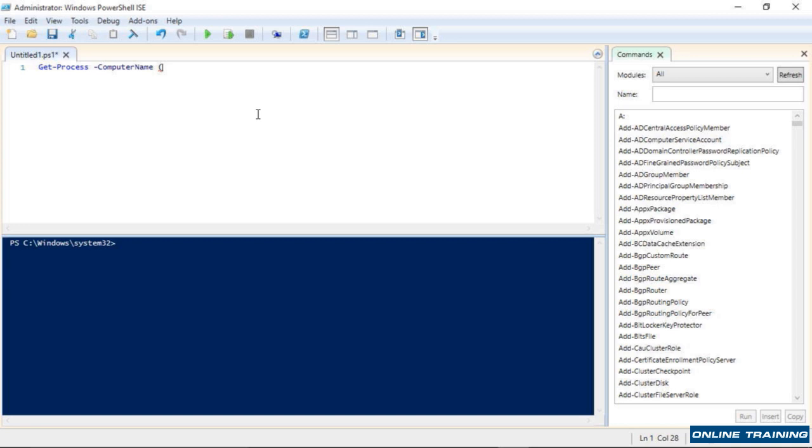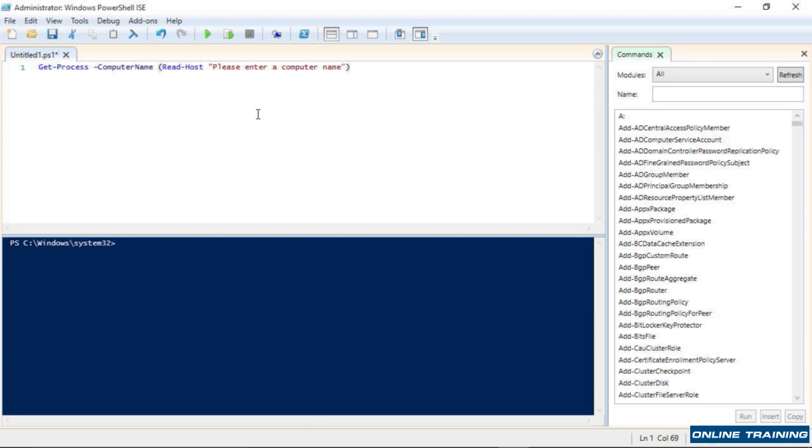Now up in the script pane, when I type Get-Process, notice it's using something called IntelliSense, so I don't even have to cycle through. I can just start entering. Then we can write a script here that says Read-Host, please enter a computer name. It's underlining that in red because I didn't have an ending quote. Now it's underlining in red because I haven't put my ending parentheses. So we see how it's doing syntax coloring and helping me out. That's what I meant to do.